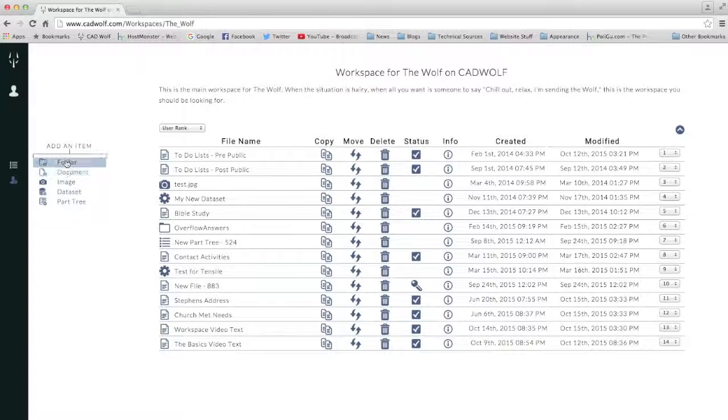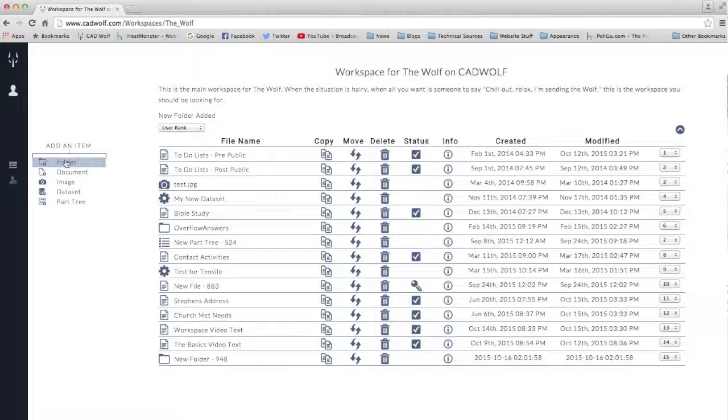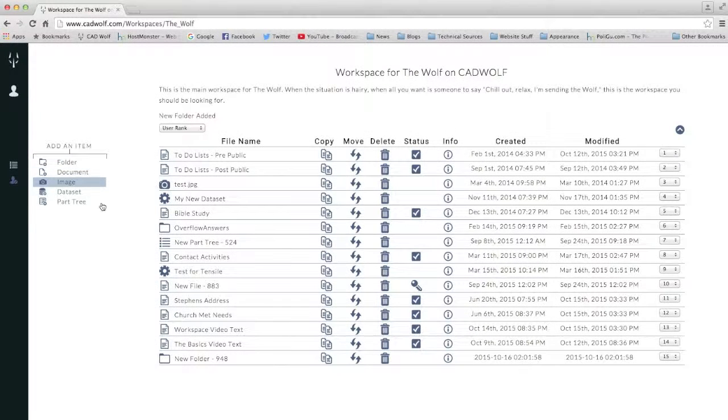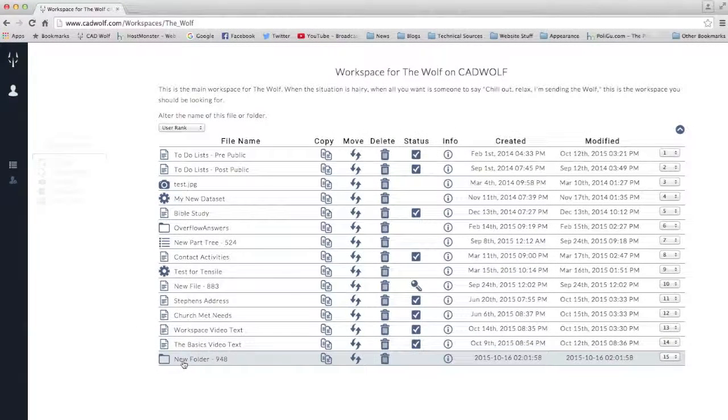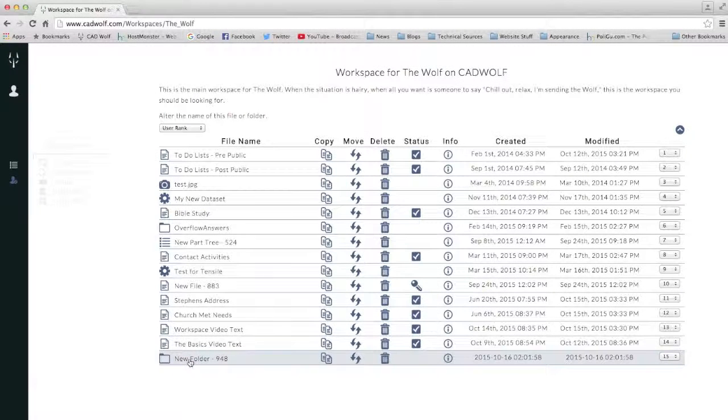What we're going to do now is walk through the process of adding new items and then moving and deleting them. First, we click on the icon to add a new folder or workspace. You can see that the new folder is added at the bottom of the workspace with a random number attached to it as part of the name. Double-clicking on the name lets us edit it. We enter the new name and hit enter to save our changes.